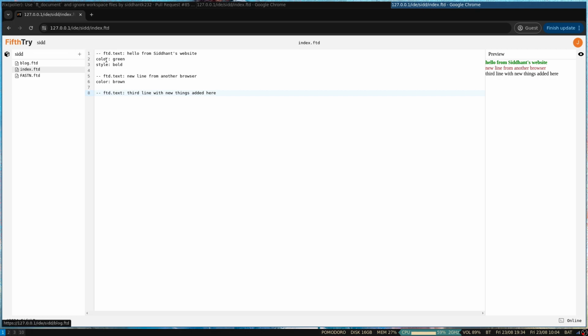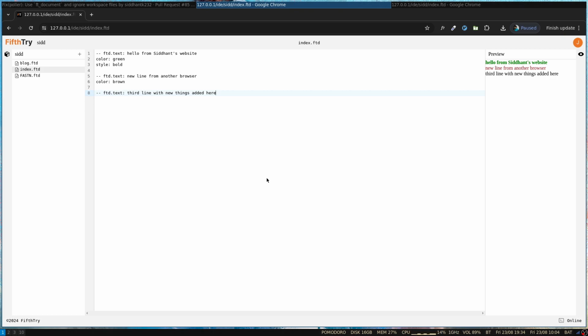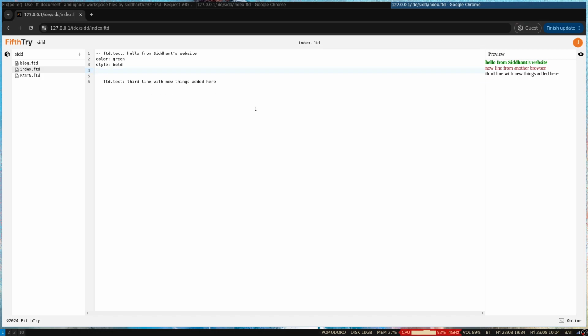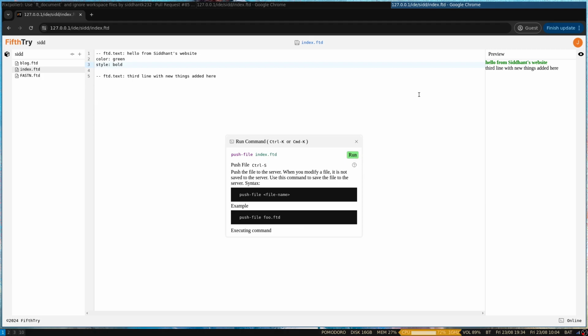This is a test website that I have created, and I'm logged in with a different user. And here I'm logged in with the admin user. So both users have access to this same site, and they both can make changes to this website. So what I'm gonna do is, let's say that I don't like this line, this from one, so I can just get rid of this from here, and I can save this.